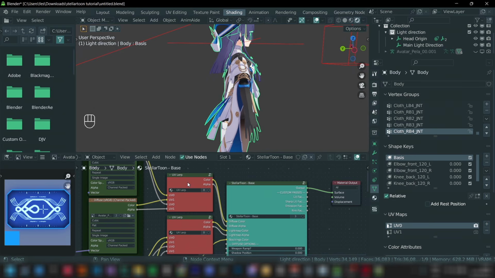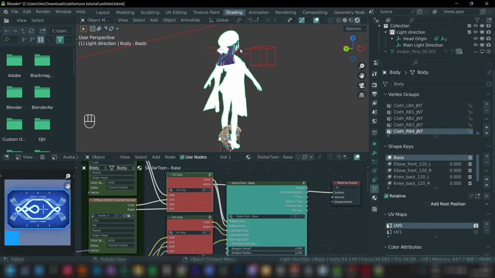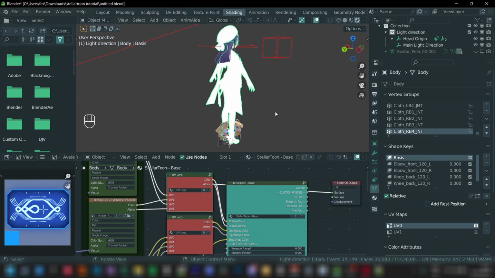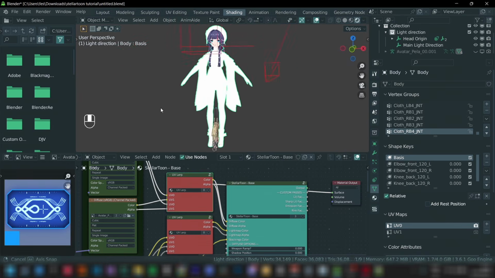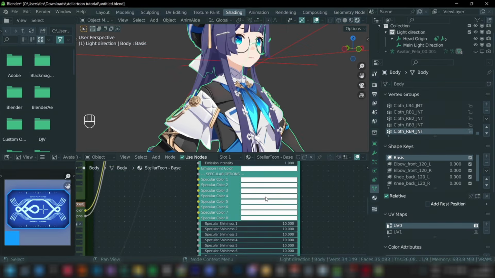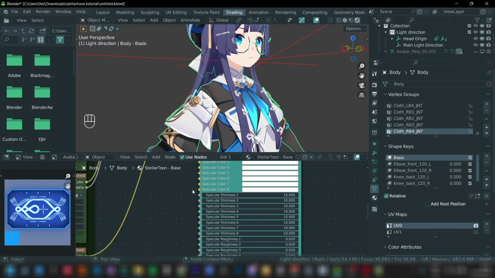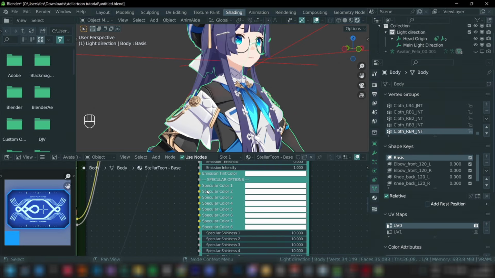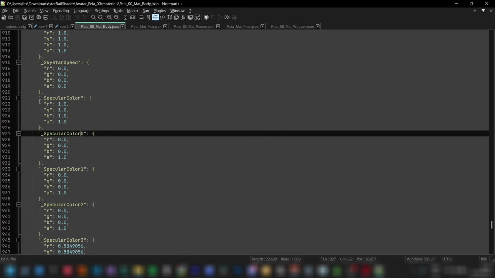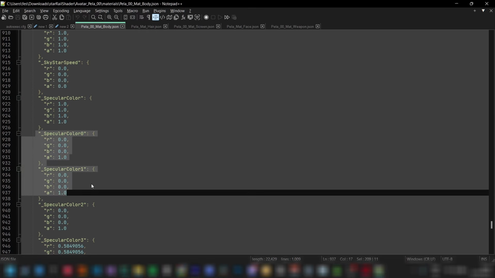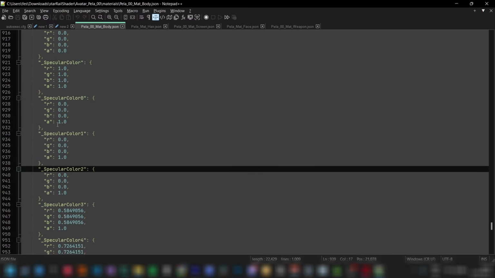Moving on to the base shaders, let's first test if our character has an alpha map. If the alpha channel of your diffuse texture is all white, then that usually means that there's no transparency and that there's no emission. Let's move on to the specular settings. For each specular setting, there are 8 regions, and the property names in the JSON files are pretty self-explanatory. You should ignore all specular settings without any index, so you just copy starting from specular color 0 and so on.